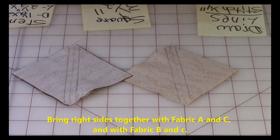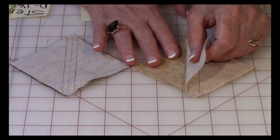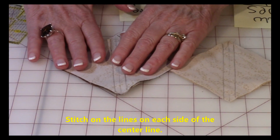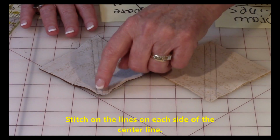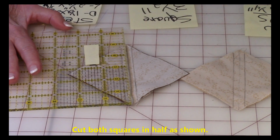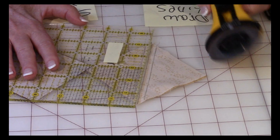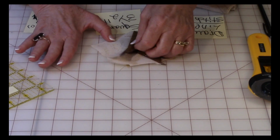Now you're going to pair up those 2 background squares with one of the dark beige for the body of the acorn, and then one for the top of the acorn, your dark chocolate brown. All right, so line those all up, and then you're going to stitch on the 2 outer lines on both of them. Then you're going to line up your ruler on the center line, and you're going to cut the squares in half and do the same thing on the other one. Line it up and cut it in half. Now you're going to have 4 half square triangles.